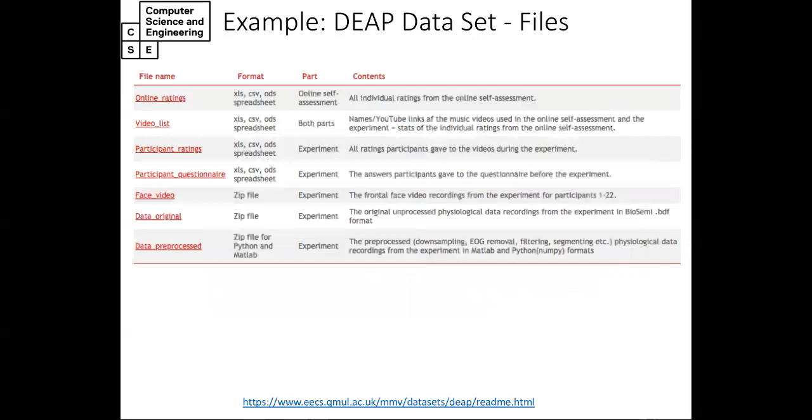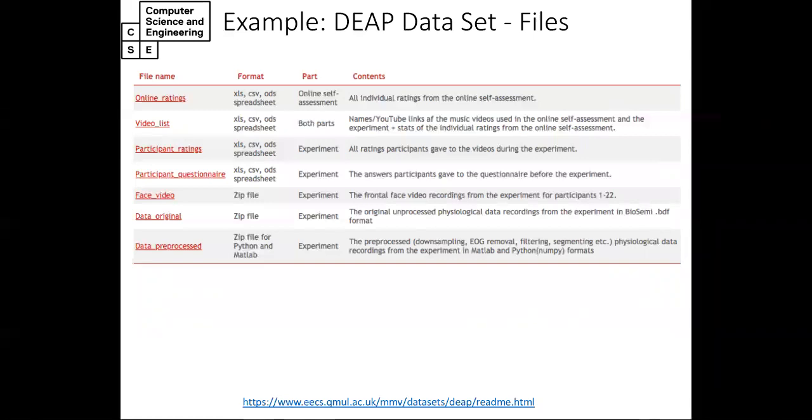So the nice thing about the DEAP data set is these experiments are done all the time and have been done for many, many years. They decided that they were going to work to make everything available publicly. Whether or not everything's available publicly is still a little bit of a question, but a lot is available publicly. So what did they make available publicly?